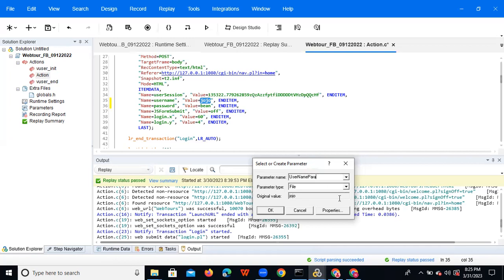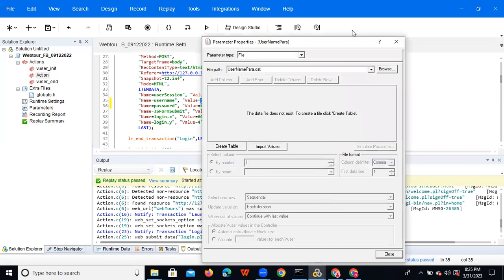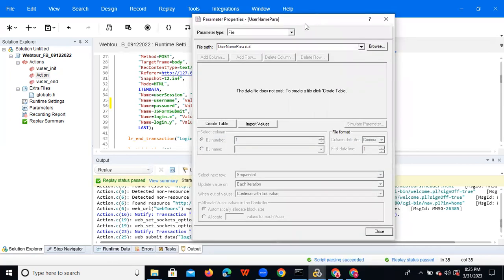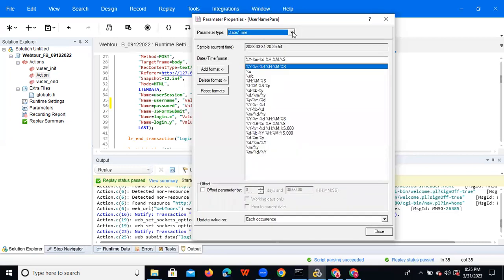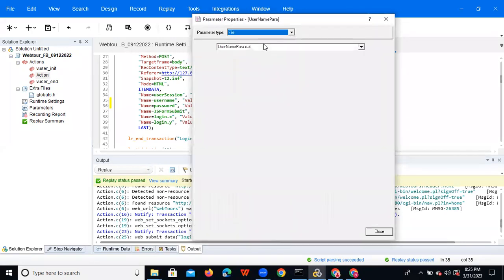Click on properties and go up a little bit. After clicking properties, you are able to see the different parameter types. So what are the parameter types? You selected Jojo. Is Jojo text, numeric, or a date? It's text. If you are doing text or numeric, we always need to select the file type. If you are doing the return date, then you can select date and time. But now the username is text, right? You need to select the file type.